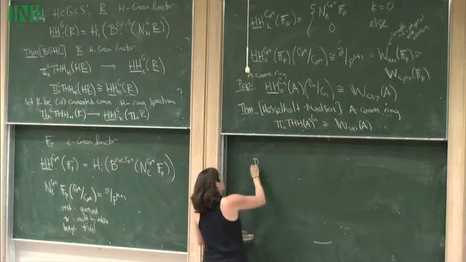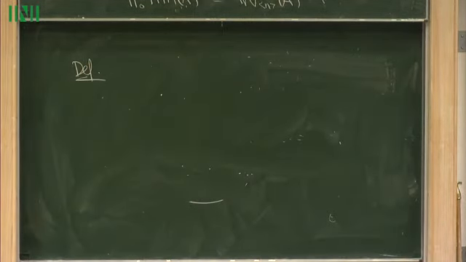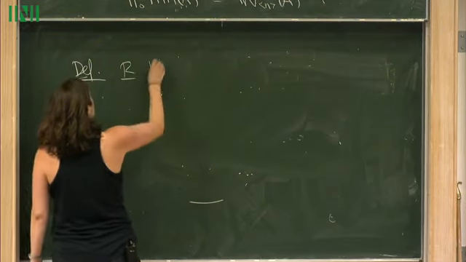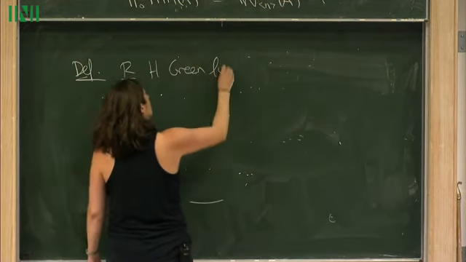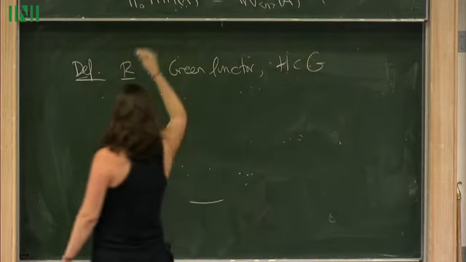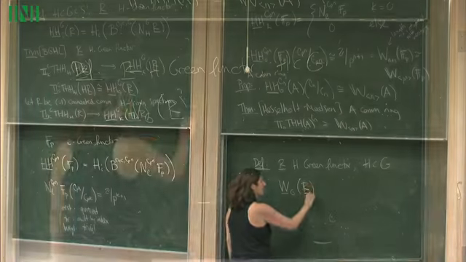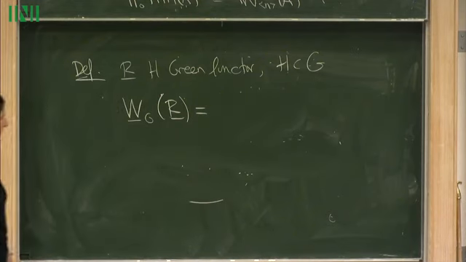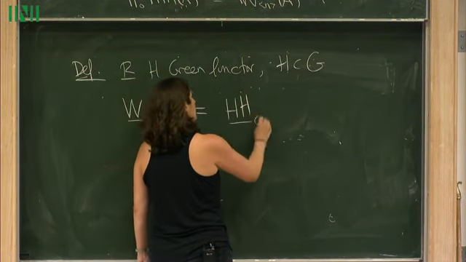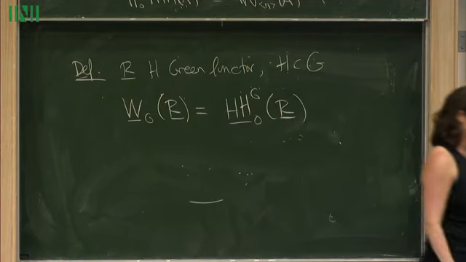So that says that maybe the correct definition of Witt vectors in this setting should go as follows. If I have R a Green functor and H a subgroup of G, these facts suggest that we can define a notion of G Witt vectors for this Green functor. And what should the G Witt vectors be? Well, the G Witt vectors should be the G twisted Hochschild homology of R, HH0.